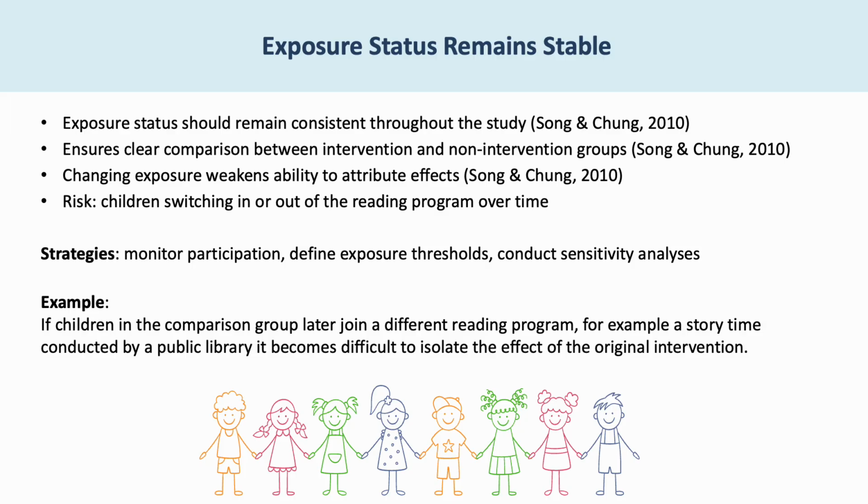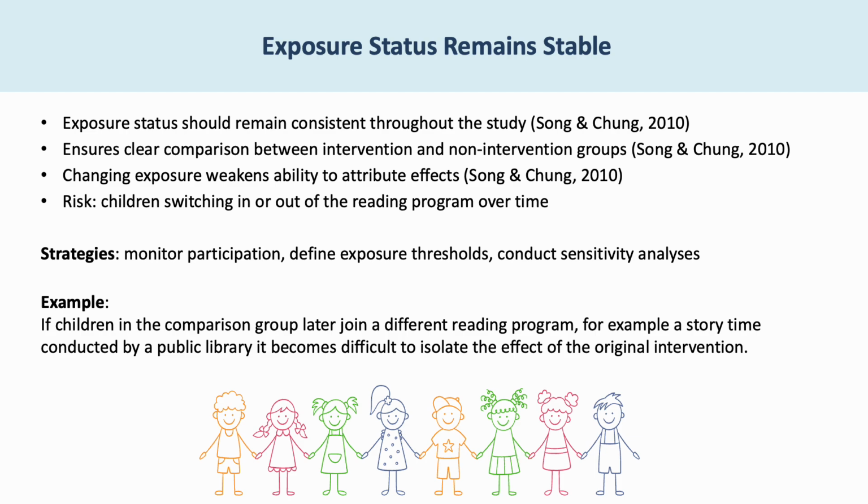Another key assumption in prospective research is that the exposure status remains stable throughout the study period. In our case, exposure refers to whether or not a child participated in the early reading program. For the analysis to be valid, we need this status to remain consistent over time. So children in the intervention group should continue to receive the program as planned, and those in the comparison group should not receive a similar intervention program elsewhere.